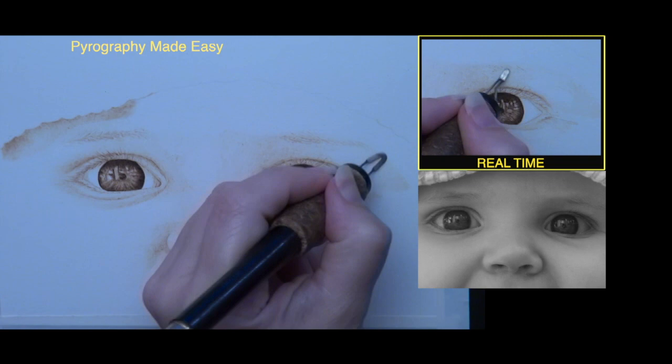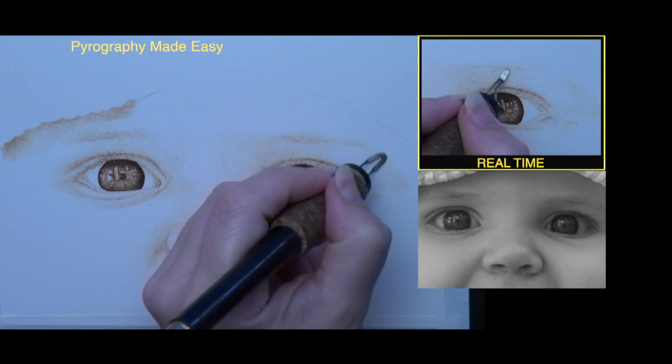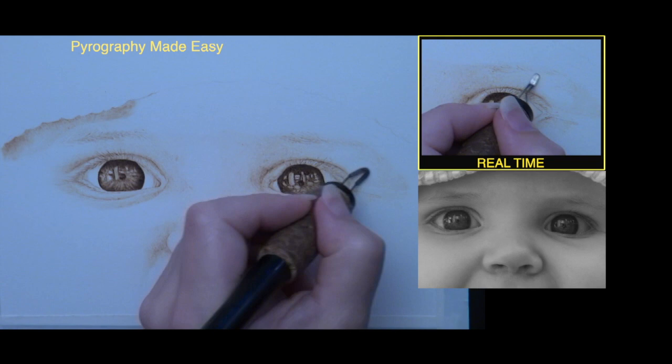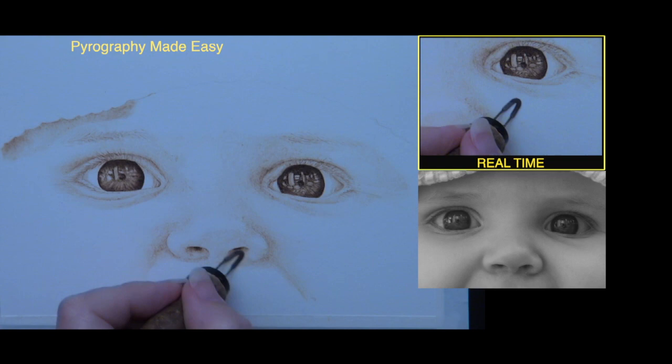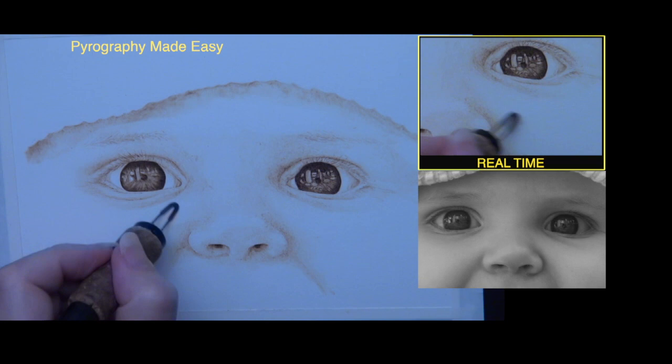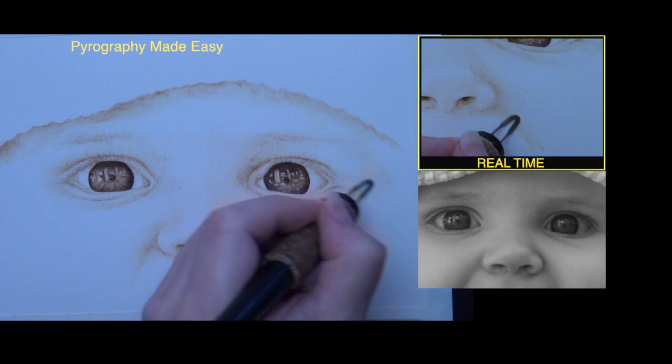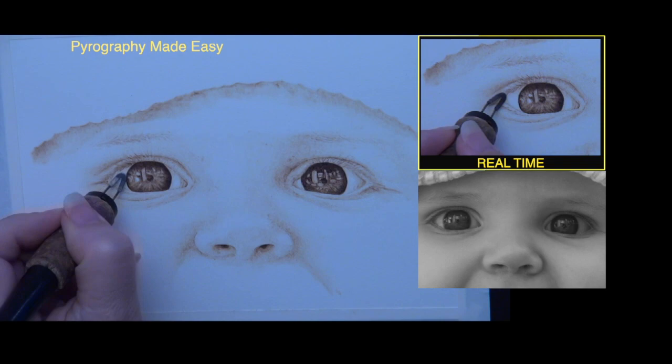About the paper — it wasn't bad to burn on. In fact I thought it was better than anything I have tried so far. I felt that uniform strokes worked better than circular motion for producing smooth burn results. Also the paper tended to get blotchy looking if I burned too long in one area — I don't know if the heat was affecting the surface structure of the paper. But overall I thought this paper was fine. The artwork has lots of room for improvement, but for my first portrait on paper I will call it a success.